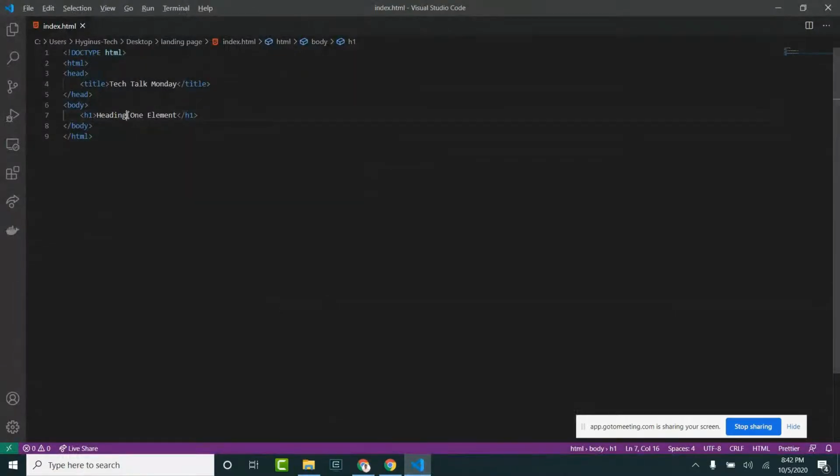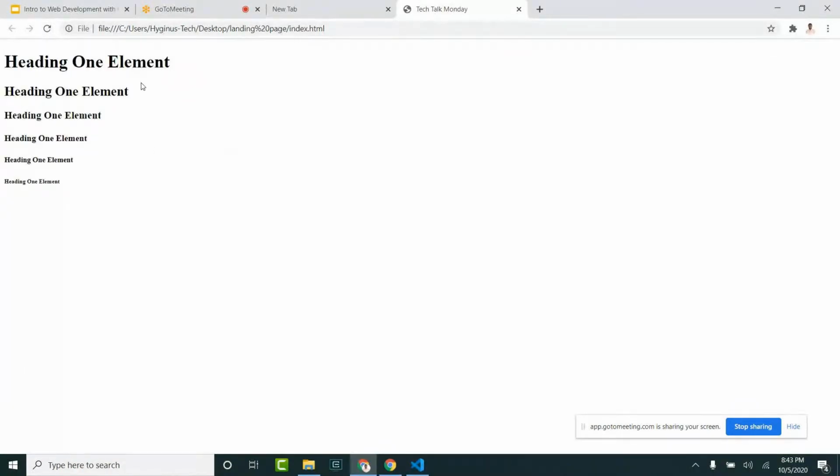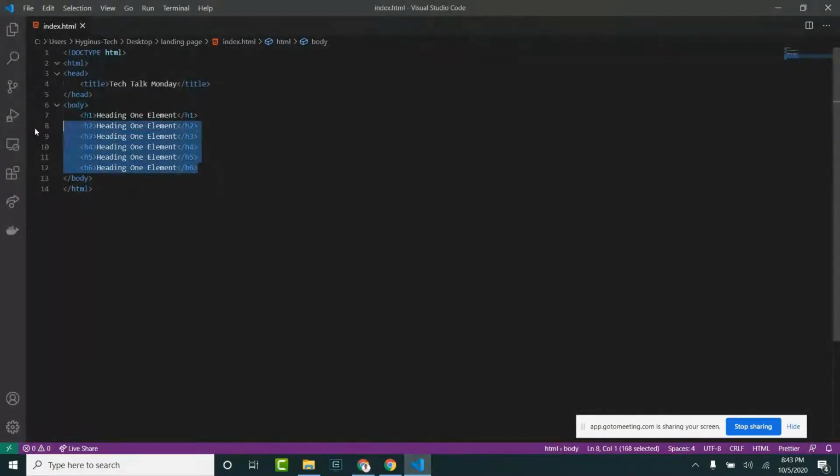So there is more to this. I think this goes up to heading 6. So I'll just change this to 2, 3, 4, 5, and 6. I'll do that for the closing tags as well. Cool. So you can see the difference within those elements. We have our HTML element and H1 element, H2 element. You can see H2 is smaller than H1. So you could decide to use your H2 as a subheading to H1, and you could decide to use your H3 as a subheading to H2. Yeah, having said that, that's about our heading elements.